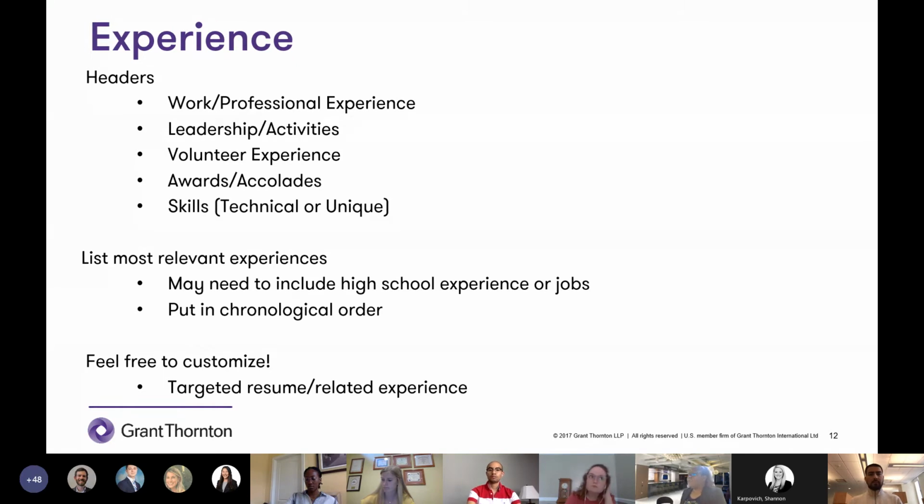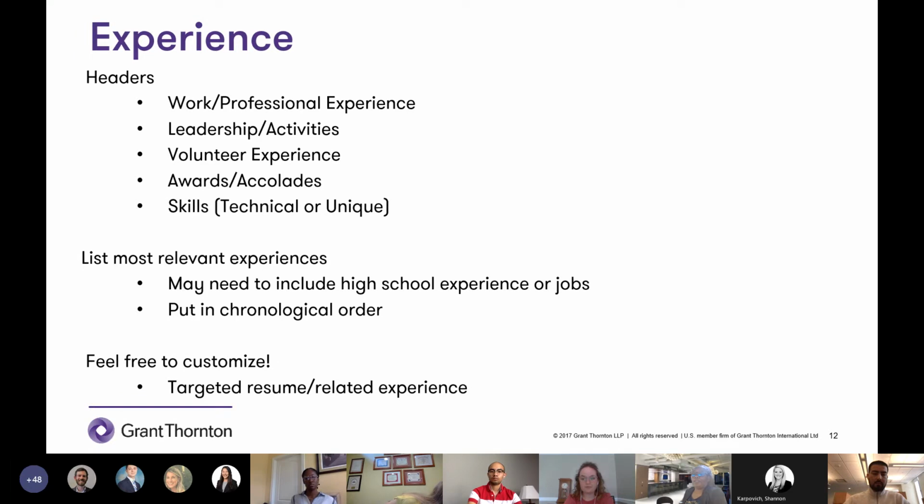So once you have clearly listed your education experience, now it's good to do your work experience. When you're doing your work experience, if you have several jobs, list your most current job first, and also make sure that your most current job is the one that you explain the most, that would have the most bullet points.